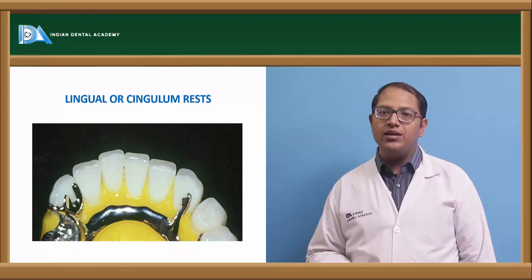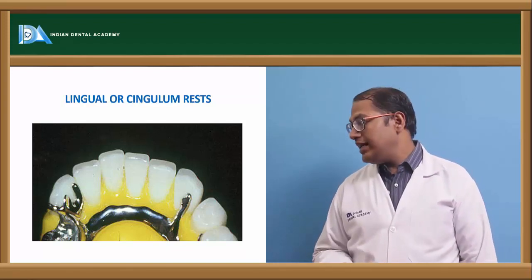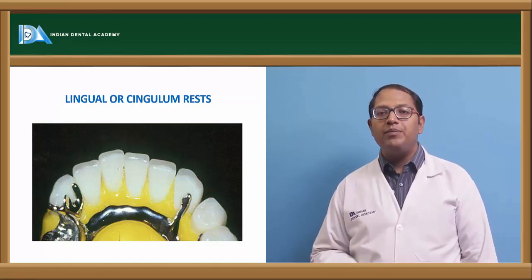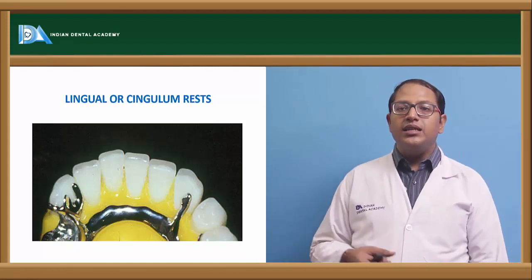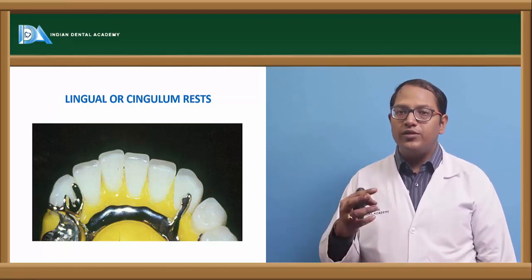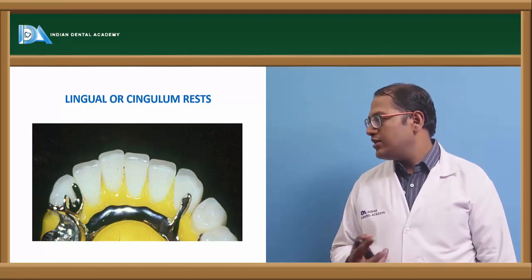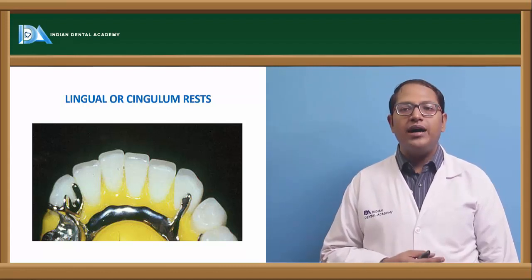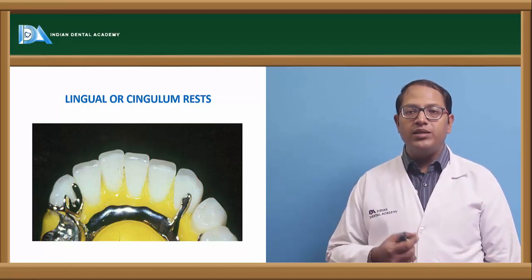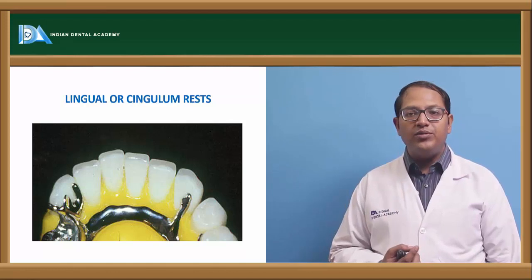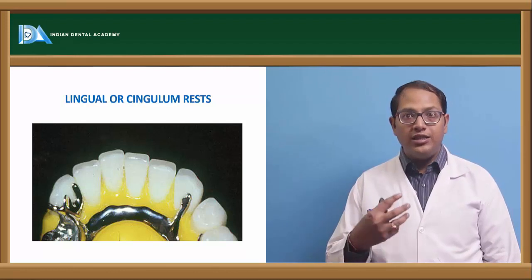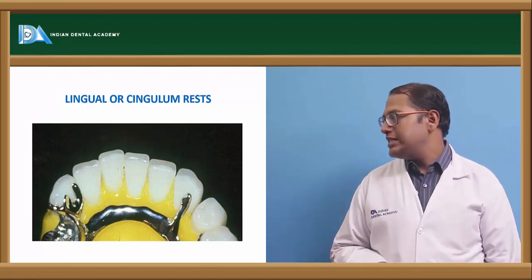Coming to the lingual or cingulum rest. It is used primarily on the maxillary canines, and is also indicated for a missing canine. The lingual rest is nearer to the center of rotation of the supporting tooth, so it does not tend to tip the tooth. That is one of the great advantages of the cingulum rest. In addition, since the cingulum rest is confined to the lingual surface of the anterior teeth, it is more acceptable aesthetically because we cannot see it from the front. And the configuration of this lingual rest is such that distortion, breakage or tipping forces can be avoided.